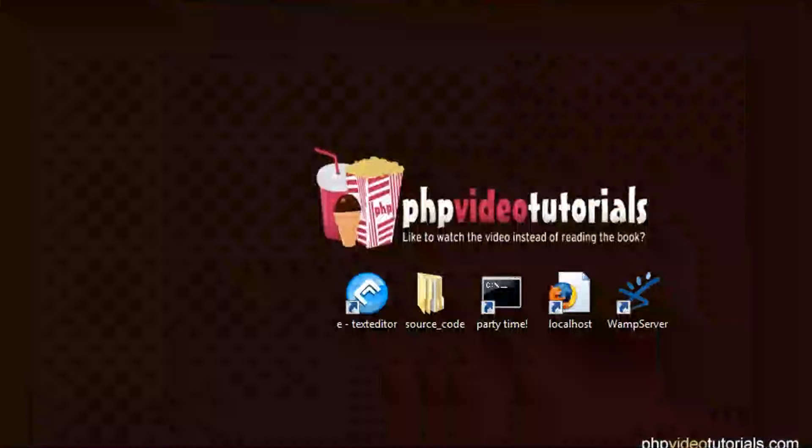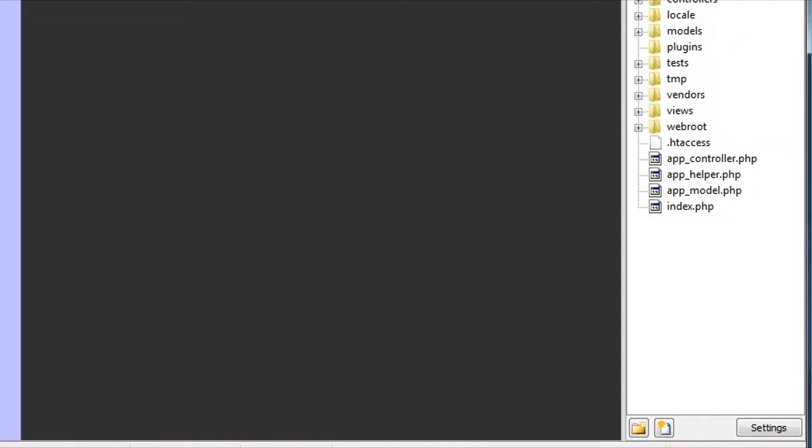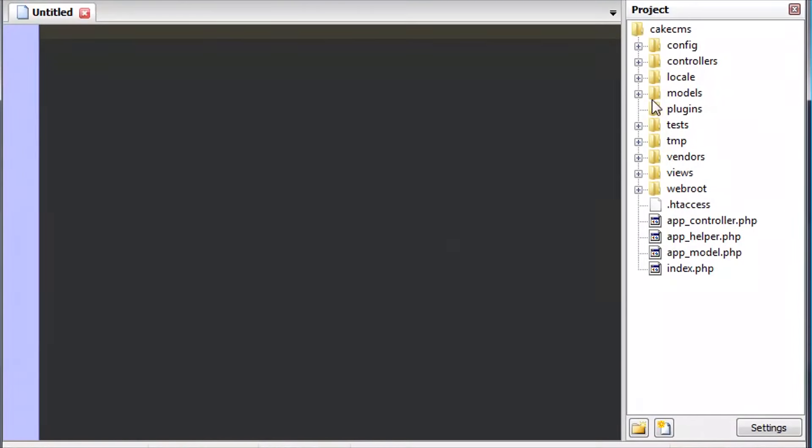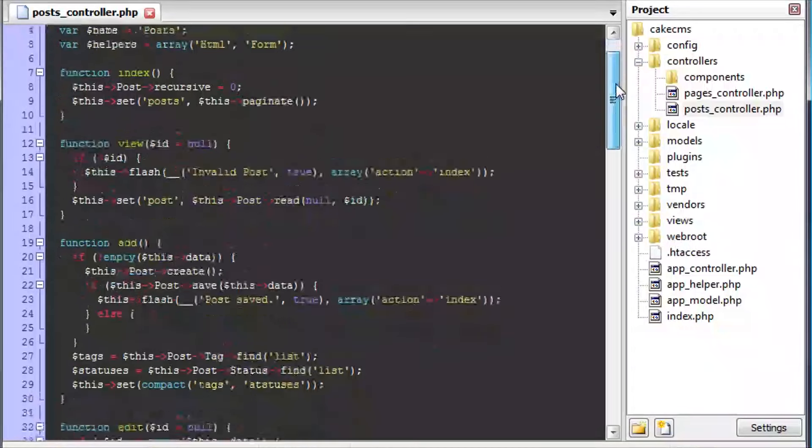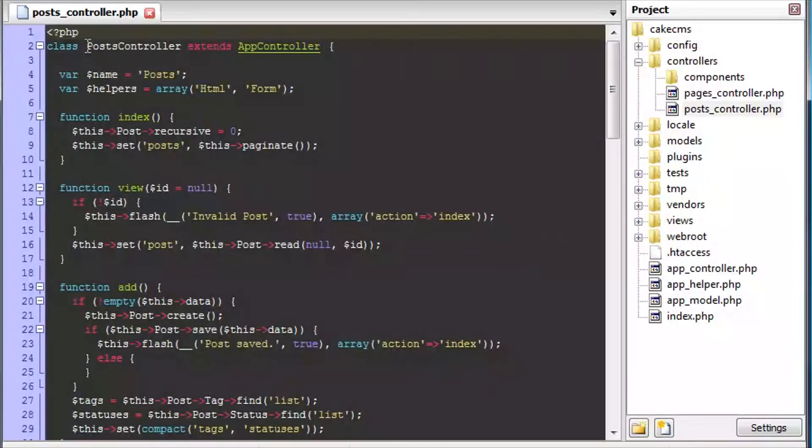Let's take a look at this now. Let's minimize, open up your projects key. We'll go into the controllers here and we'll go into the post controller. You can see that our post controller has chosen two helpers, HTML and form. And they're the default helpers anyway. So he doesn't really need to choose them. They're included by default anyway. But nonetheless, he's chosen those.